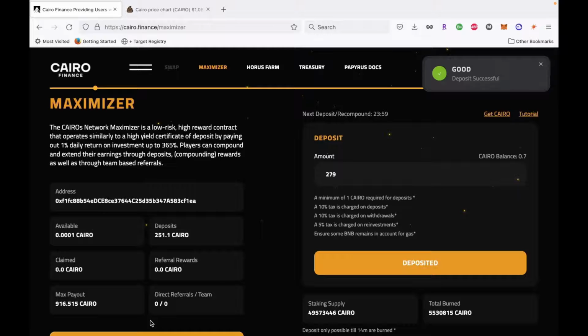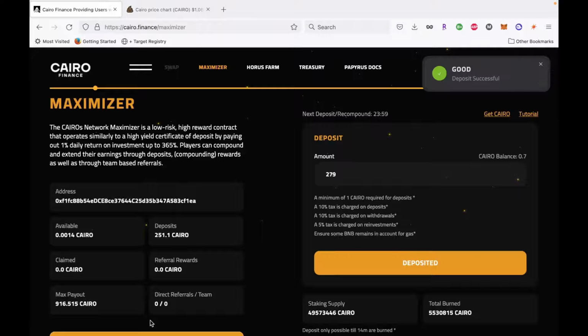This is really what's going to get you in the door, right? It reminds me of Auntie Anne's, I don't know if everybody knows where this is. It's a pretzel place, and they keep the fans on so that you can smell the pretzels, and it smells like cinnamon. It smells like this sweet goodness. And what they do is they turn those fans on so that you smell it through the mall. This is what this is. This is getting you in the door. This is showing, hey, look, you can make 1% every single day. This is getting you in the door, and then you have access to everything else that this protocol has.